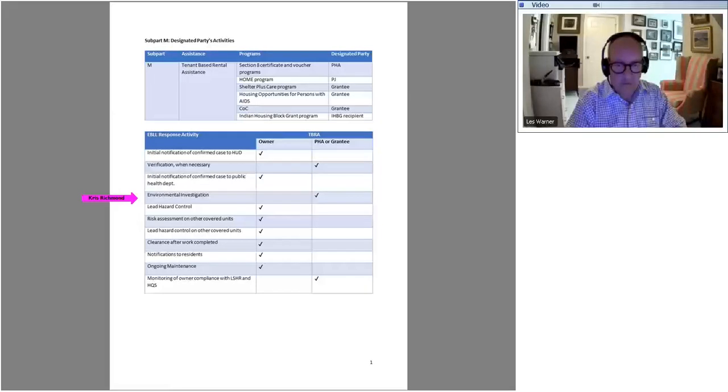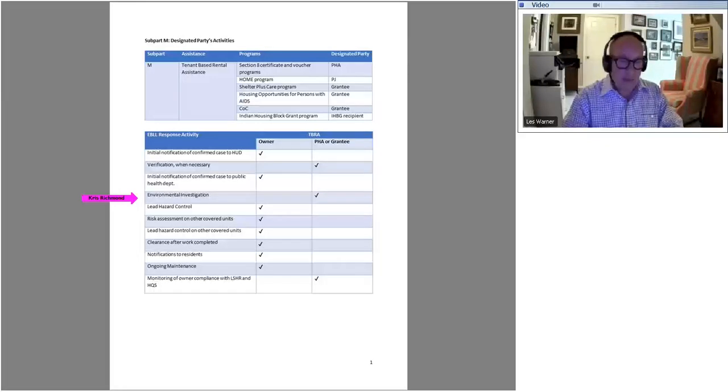So if we scroll down here, and this is under Subpart M for tenant-based rental assistance, we have a chart that walks us through all the key steps on this. So specifically, the question was asked about the environmental investigation. That's going to be handled by the PHA or the grantee.